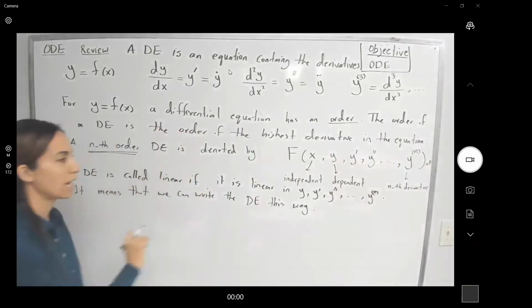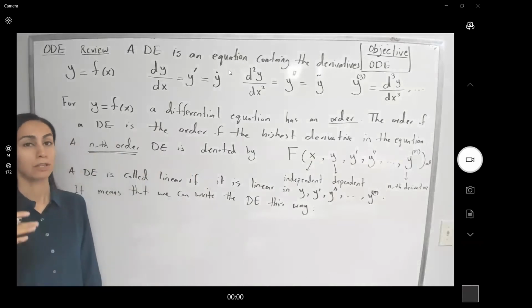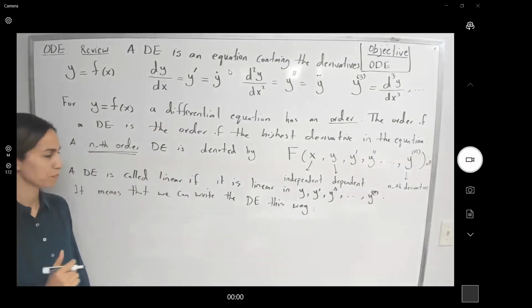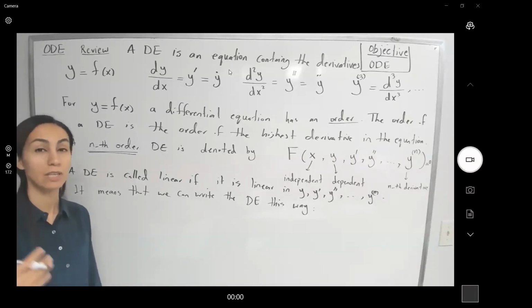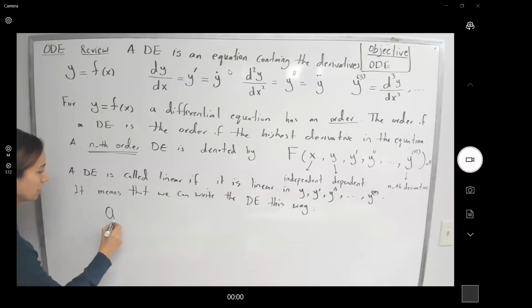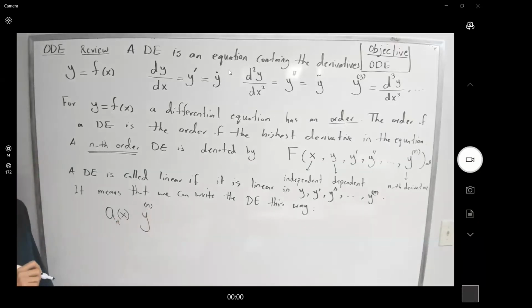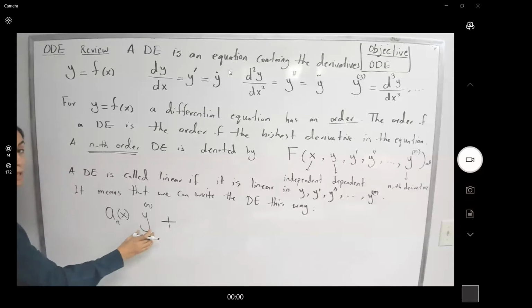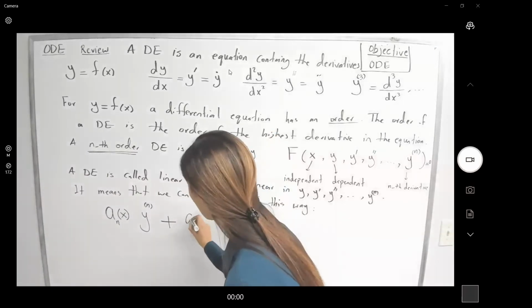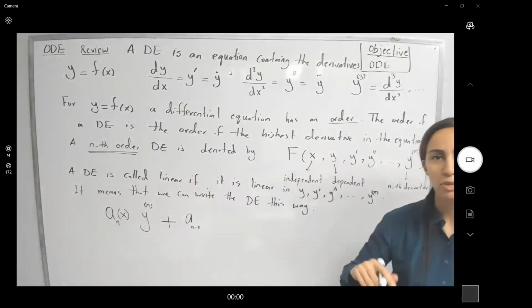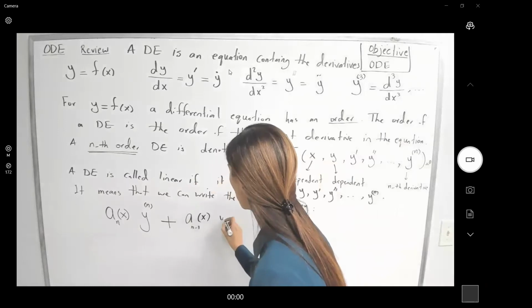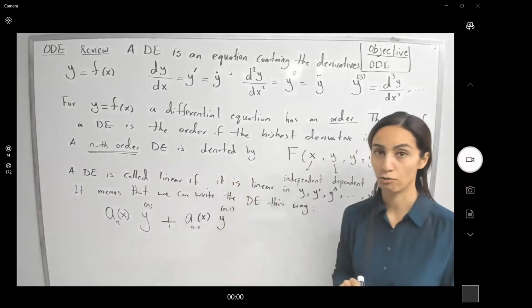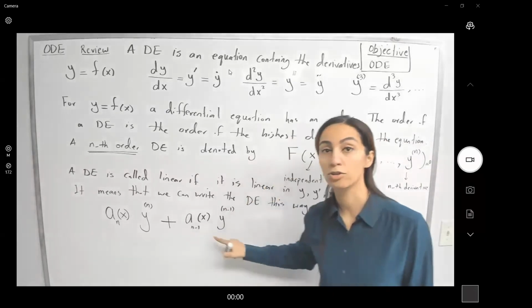First of all, you're going to have addition between the derivatives and y as the function in the differential equation. There is no multiplication between the derivatives and y. The very first term is a function of x times the nth derivative of y. Plus, note that the operation we are using is addition between the derivatives. Plus a sub n minus 1, another term in terms of x, times the (n minus 1)th derivative of y. Again, note the operation between the derivatives.